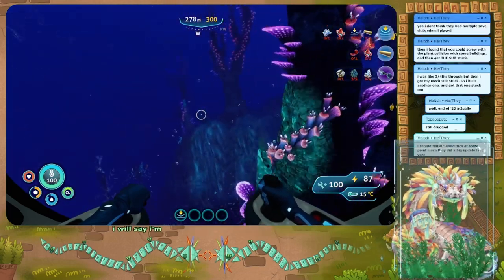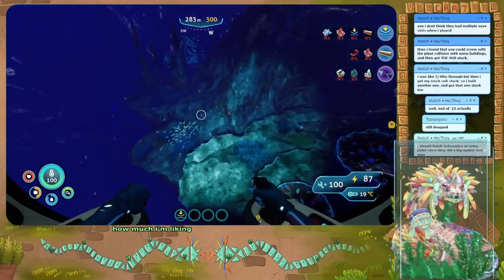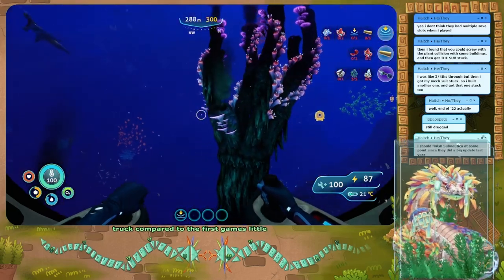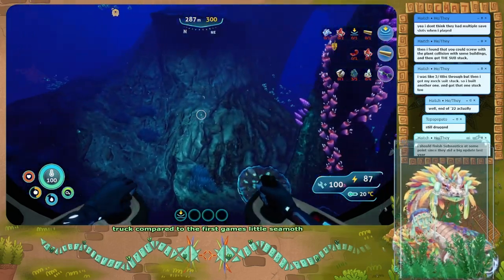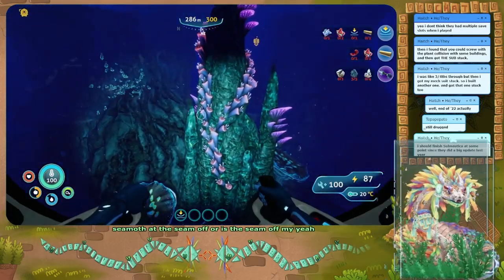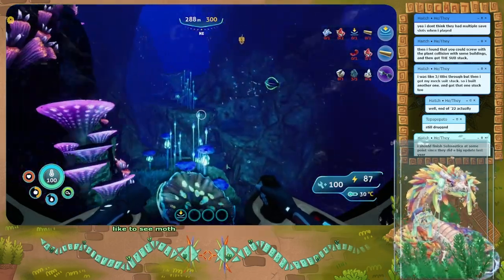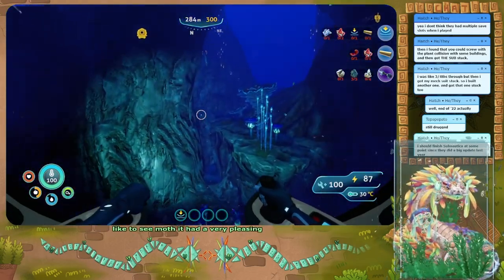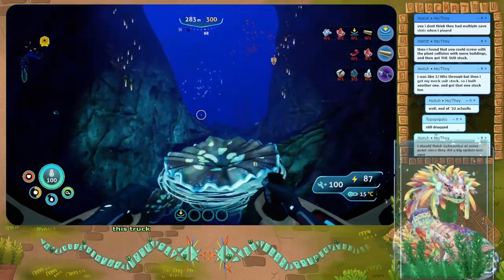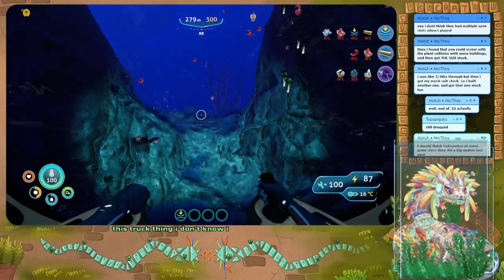I will say, I'm not sure how much I'm liking this truck compared to the first game's little sea moth. Yeah, kind of like the sea moth. It had a very pleasing shape. It was very effective. This truck thing? I don't know about it.